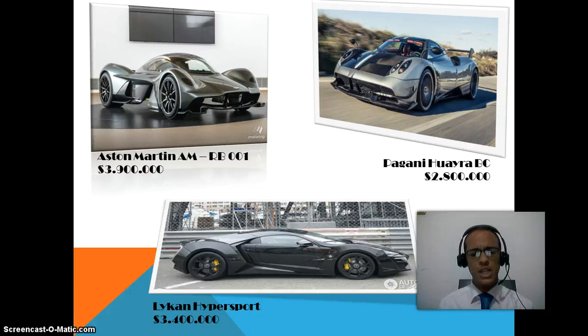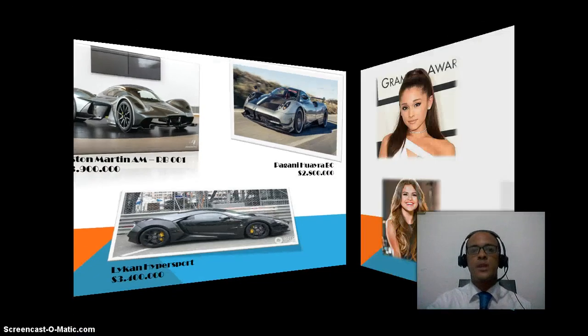And at the end, I consider this comparison of these three very expensive cars will help them really understand the use, or they will show themselves and they will show the teacher they have gotten the topic very well. They will use expensive, and here we can also introduce less expensive, because saying that, for example, Aston Martin is more expensive than Pagani doesn't mean Pagani is cheap, right? So it's less expensive, but it's still expensive. And we can of course say that the Pagani is less expensive than the other two, so it's the least expensive, and then we introduce these other structures, which I would prefer to work on in a different class, but we can introduce them here too.